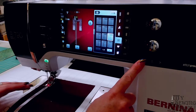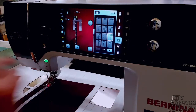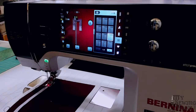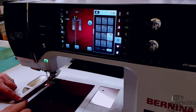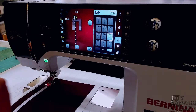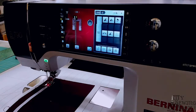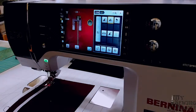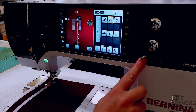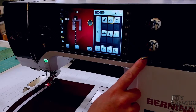And maybe I decide I'm going to do the other side of this stitch first. So a couple more things I can do. If I decide I really like this particular stitch the way it is, awesome. But if I want to stitch down the left-hand side of the ribbon, I want my blanket stitch going onto my ribbon, I think. So I'm going to go into my I for Info menu and mirror this stitch. And then I can still move that needle position all the way over to the left-hand side.